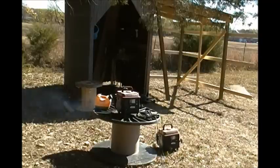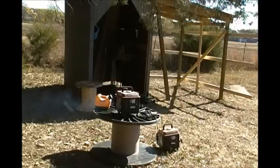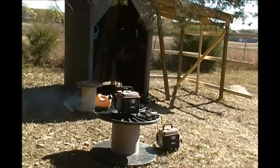Cycles, because they don't have crankcase oil. Heck, I can turn that thing upside down and drain gas out of it if I need to. But there's one. I'm going to try the second one.